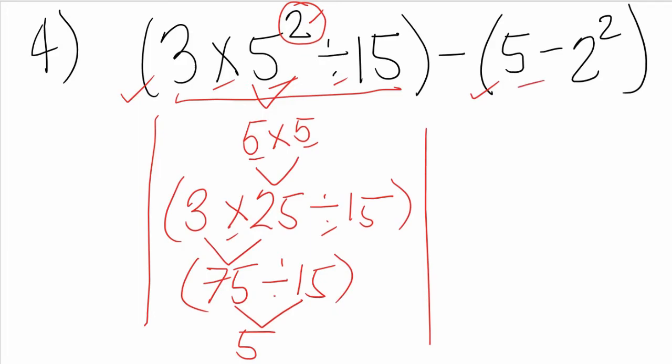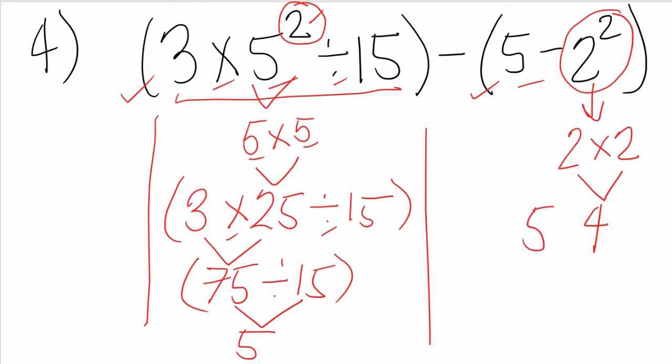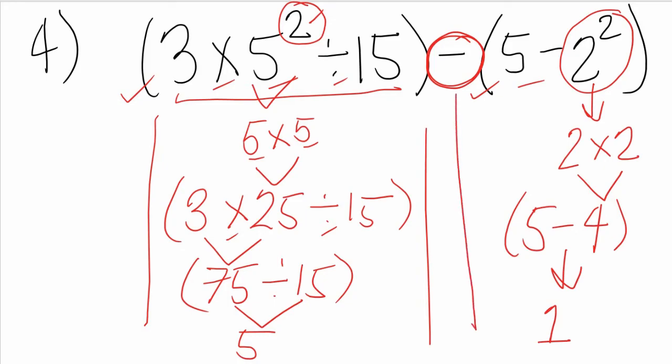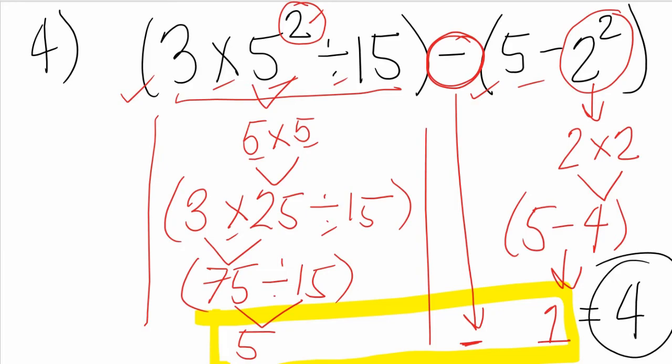We have 5 minus 2. Para nakita natin ulit dito, meron tayong exponent. So, we will simplify this first. This is the same as 2 times 2. And 2 times 2 is 4. And copy 5 here minus 4. So this is 1. Okay? So nakuha na natin yun. Simplify na natin yung ating equation. Natanggal na natin ang exponent at parenthesis. Ang natira na lang natin sa atin ay itong 5 at 1 at ang operation na subtraction. So we will carry this down. So, we will have, finally, 5 minus 1. And 5 minus 1 is equal to 4. So, the answer is 4.